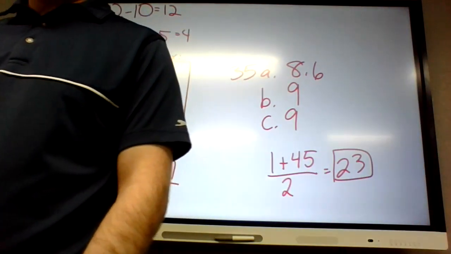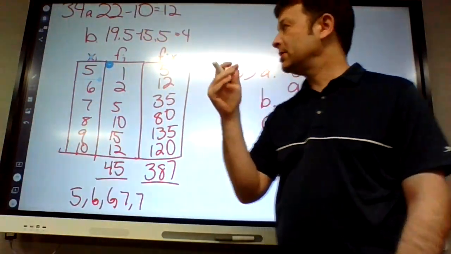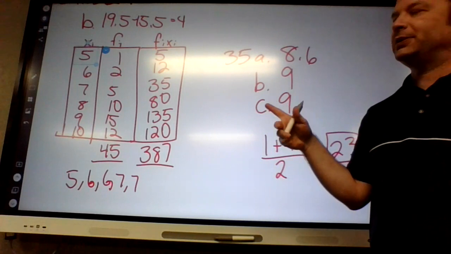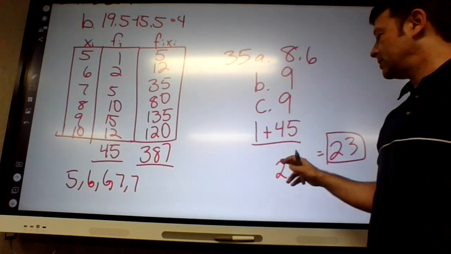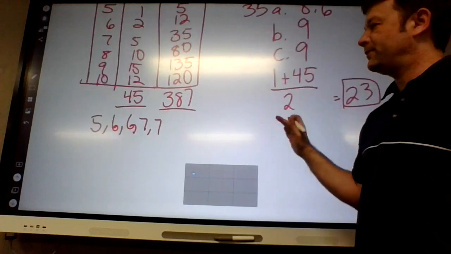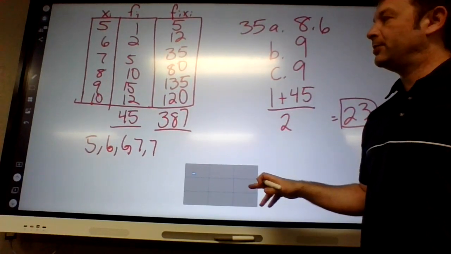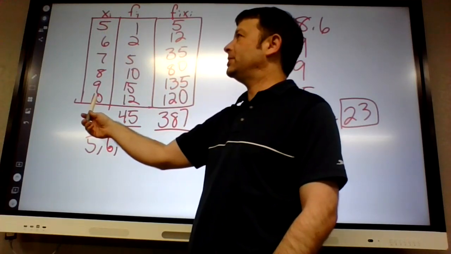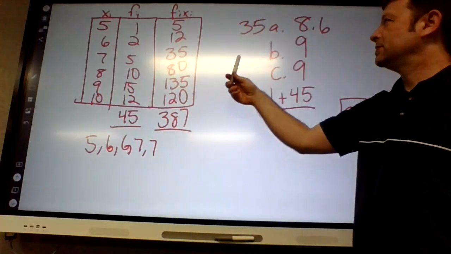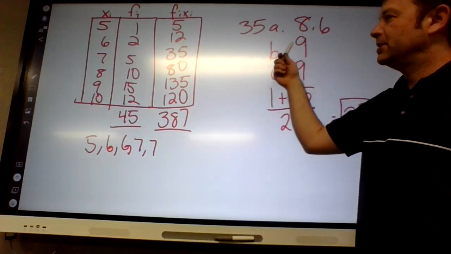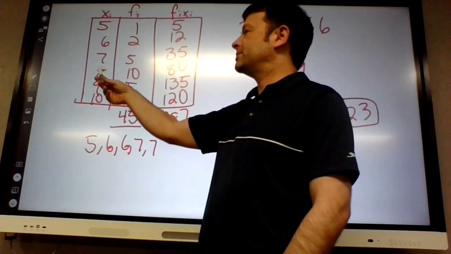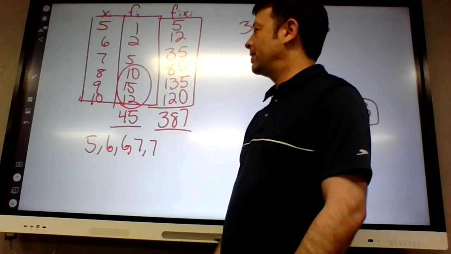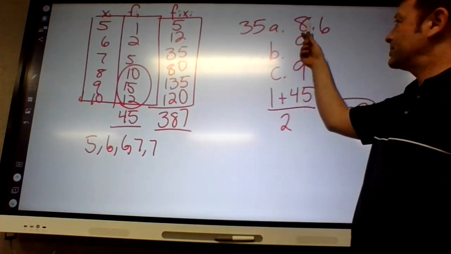Create a box plot. Okay, I'm not gonna do this one, but you are. I'm gonna help you find the numbers for 36 because it's confusing. Okay. So remember, for the box plot, you need 5 numbers. What's the first number gonna be? 5. What's the last number gonna be? 10. What's the middle number gonna be? 9. Median. Okay, 7 is not actually the middle number. If you look at these numbers, there's a ton bunched down there. That's why the average is so close to 10.